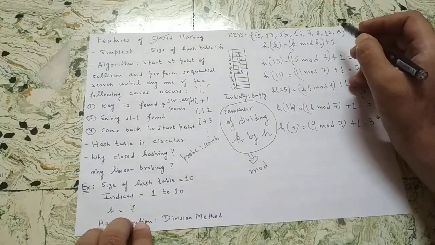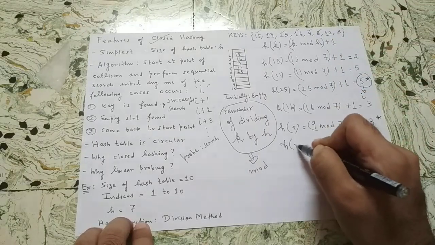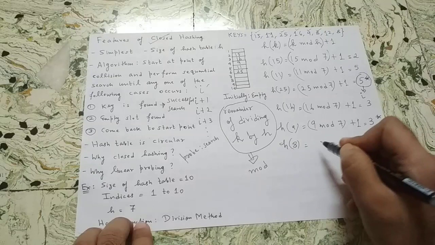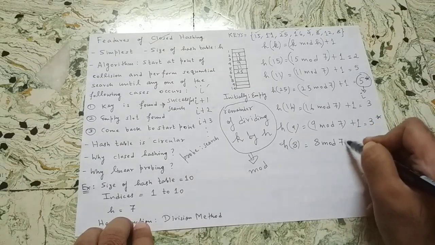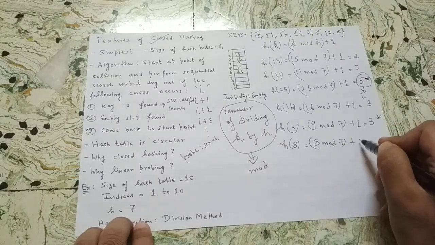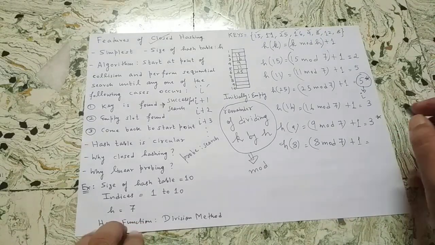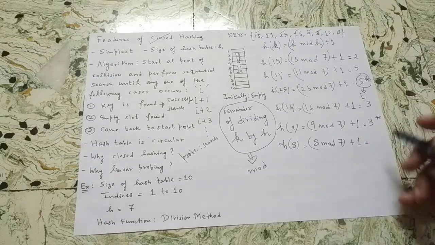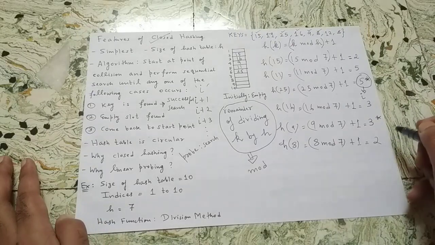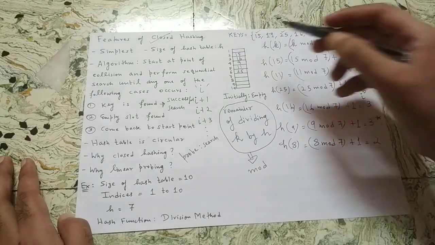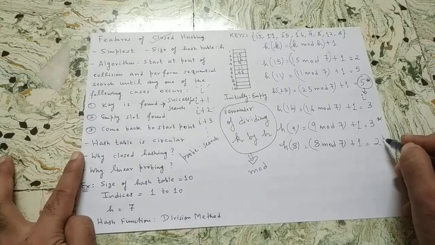And the next key value that I have to look at is 8. Now if I again apply the hash function on the key value 8, what will I get? I'll say 8 mod 7 and I'll add it with 1. On dividing 8 by 7, the remainder that I get is 1. So 8 mod 7 comes out to be 1. 1 plus 1 is 2. So the result is 2. Now we'll look at location 2. Yes, location 2 is already filled up. So again, this is a case of collision.